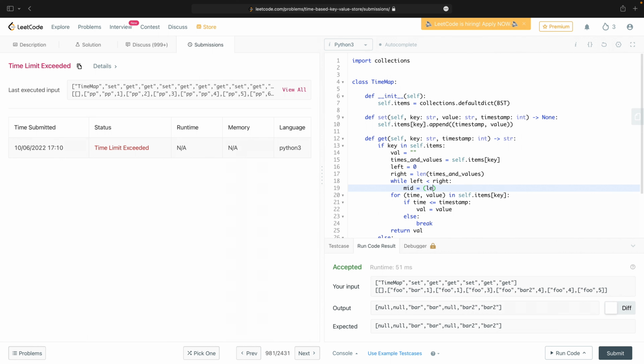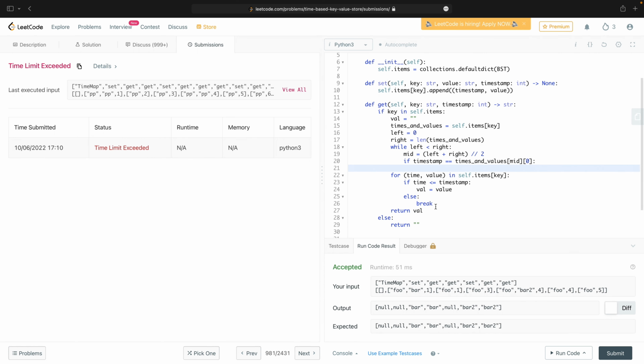Mid is left plus right over 2. Times and values mid 0. If timestamp is less, in fact, no, let's do it. Timestamp.